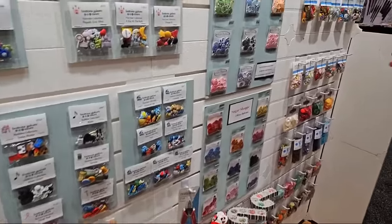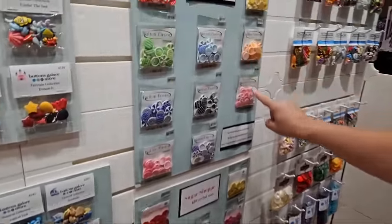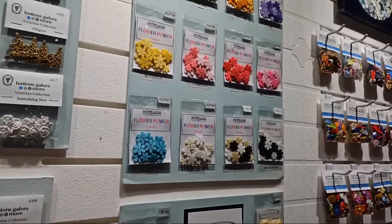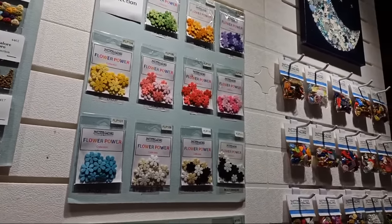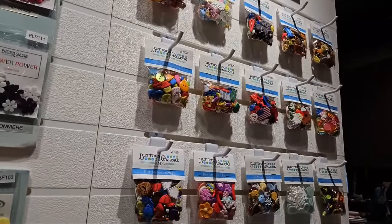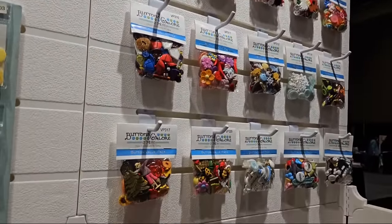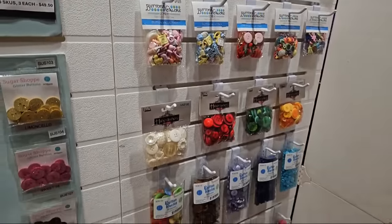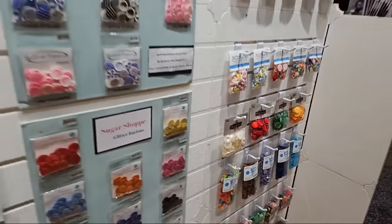And then I love all these little mixtures here. Button Fusion, we call that collection because it's a little bit of all kinds of printing and the color families. Flowers are sew-through. Value packs are just expanded versions of the theme packs. You've got at least 50 pieces in all of those. And if you just want a whole bunch of blue buttons, you got them.